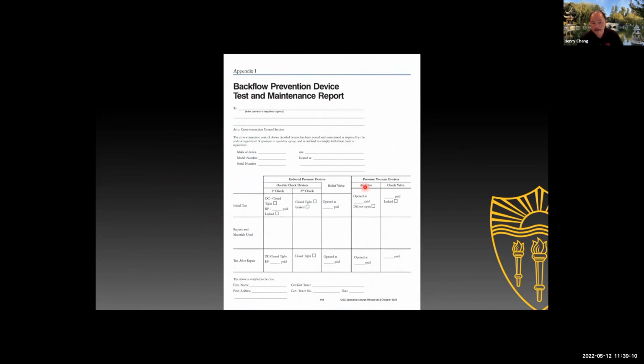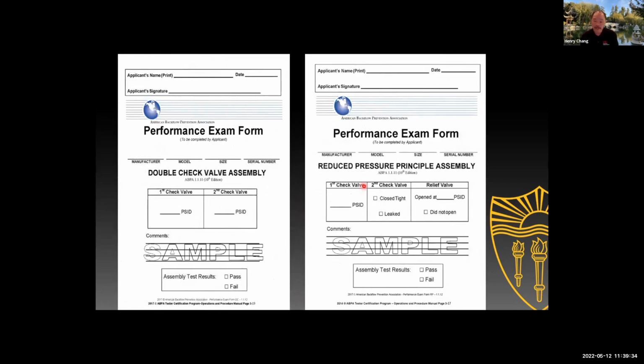This is an older document because you'll notice that it mentions PVB but doesn't mention SVB. So this document was developed before the SVB came into play. So that's why you may see that. So different things that are out there for the templates, okay? Again, depending on the application of the test form, you may have some that are more simplified. For example, if you're going through your certification through either ABPA or AWWA or any of the certification agencies, they may have a simpler test form that you need to fill out just for certification purposes.